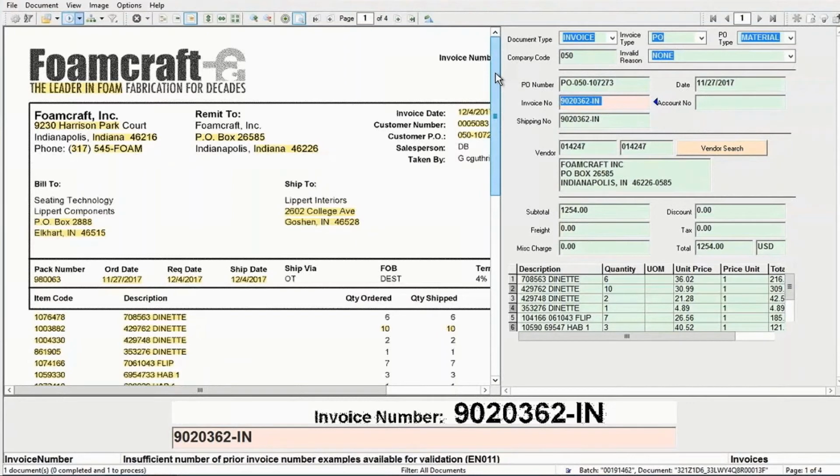After it's released the batch, Verifier will just move me to the next batch in the list that needs verified. So then I would fix my issues on this invoice, move that forward, and just continue the process until all of my verification is done. And that's essentially just a really quick overview of what Verifier looks like and what you can expect when you're inside of Verifier.